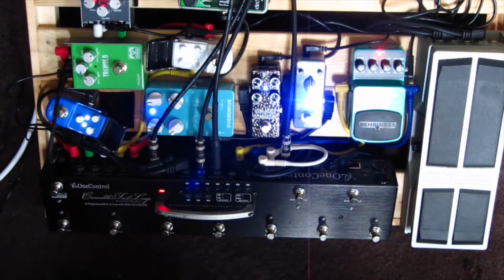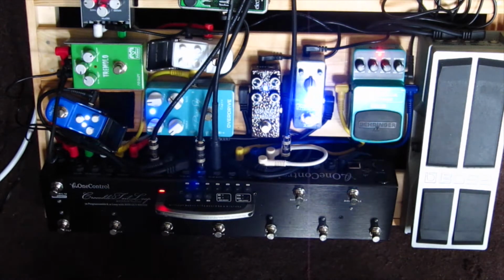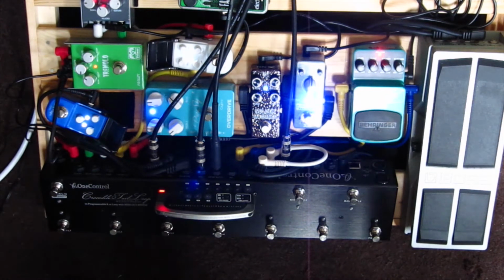So we're going to have a look at the One Control. I'm going through my Bugera G20 Infinium into my Torpedo Reload. It's going direct into Logic, and I have the Torpedo Wall of Sound providing the cabinet impulse responses in Logic. So that's my signal chain, and going into the One Control is controlling all of the pedals then.